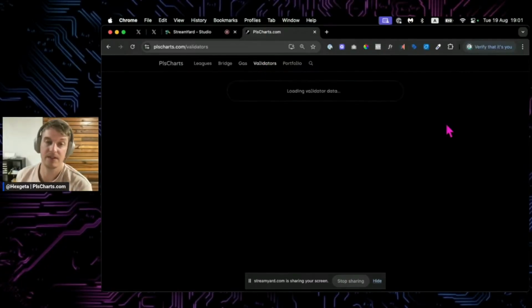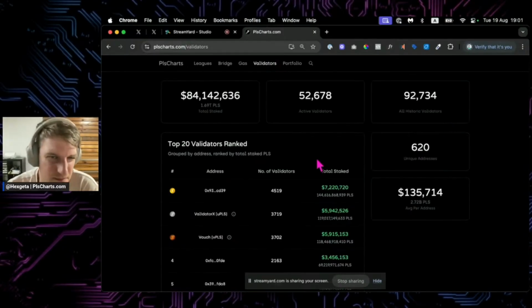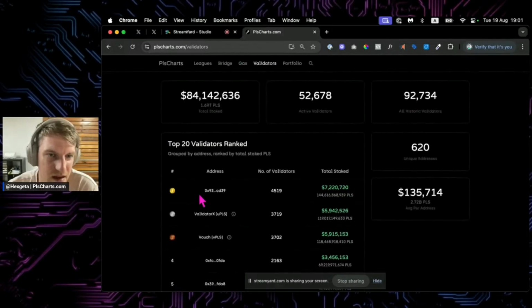Validators. This is pretty cool. It's a bit different than how GoPulse did it. So GoPulse, I believe they did it based on some kind of metadata, ranking each of the biggest validators by the metadata on the validator. But that, in my opinion, is not the best way, because then a validator stores right at the top, and that has a bunch of people inside it or using David Feeder's hardware.